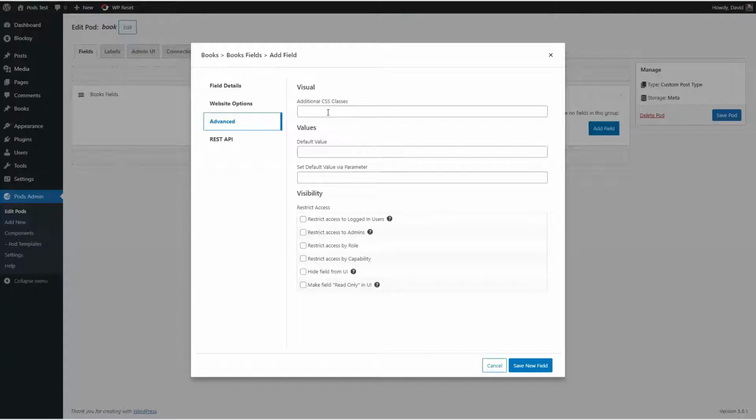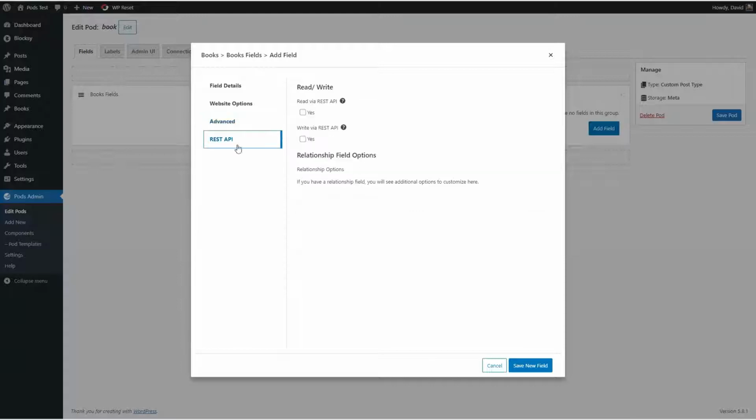Anyway, here you can give it a class. You can have a default, and there are visibility restrictions, again, by user role. Okay, and you can hide the field in the UI and whatnot. So these are kind of advanced options that you wouldn't need. And now here's another REST API option. Remember when we started, there was a REST API option. And now here's one also.